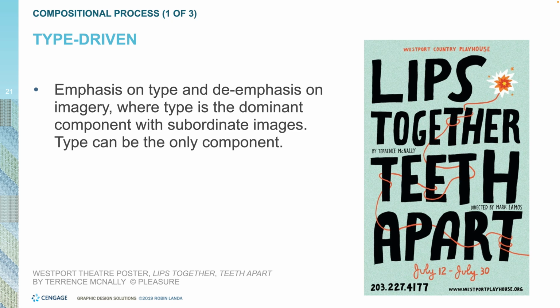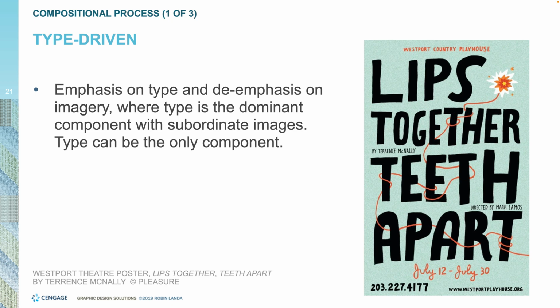As we go on, we start to design as well. How are we actually designing things? Are things going to be type-driven, image-driven, or type and image emblems? With type-driven, the emphasis is on the actual type itself. We're trying to de-emphasize the imagery that is on there. So we start to think about what the type is, where it is, what the images are on there, and how we're allowing the type to overtake what is there.